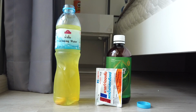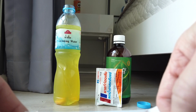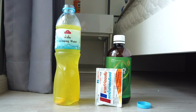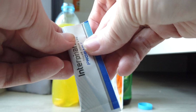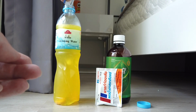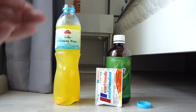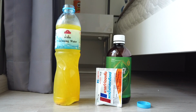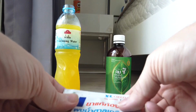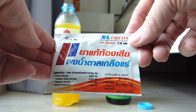Then I'll take this. This is Interpharma Probiotic with a 7 on it. I don't know what that means, but basically it's just a lactic acid probiotic. Very good for your digestive health. And I'll just take and pour that in there. It has virtually no taste, so you don't have to worry about it being nasty or anything. And with as much stuff as I put in here, you don't really have to worry about whether or not it tastes bad.